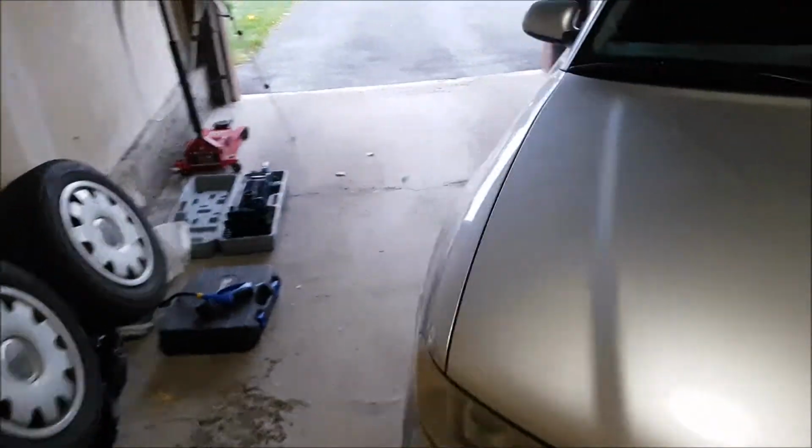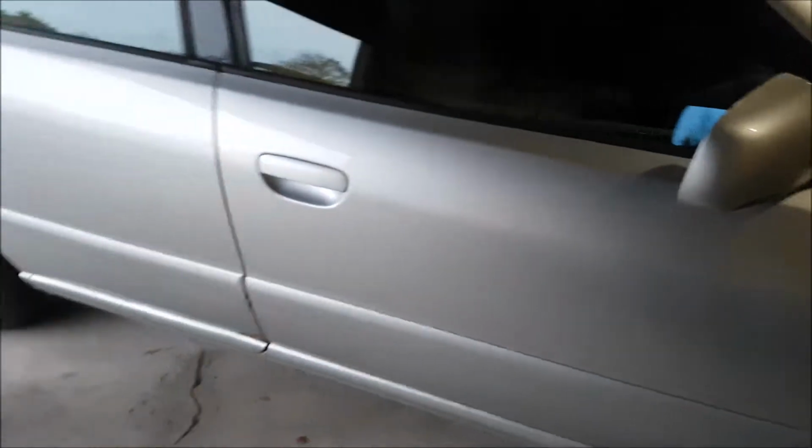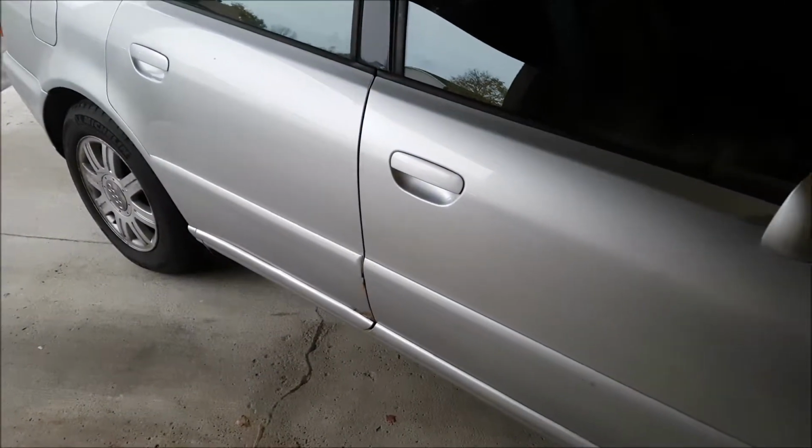So typically what I do is I'll put one in the back of the wheel, in behind, and one in the front of the front wheel while I'm working on one side of the car, and then I'll flip it over to the other side. So right now I don't have any on here, but the other two wheels are held in place safely.